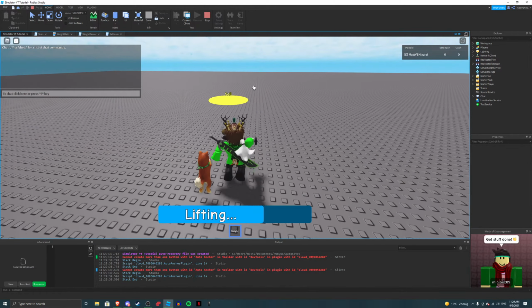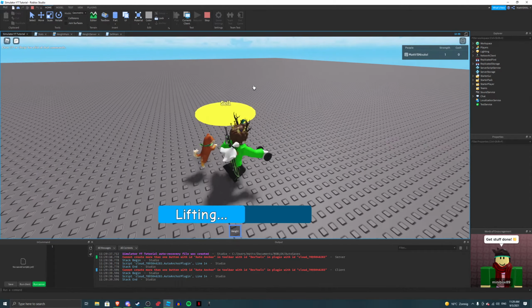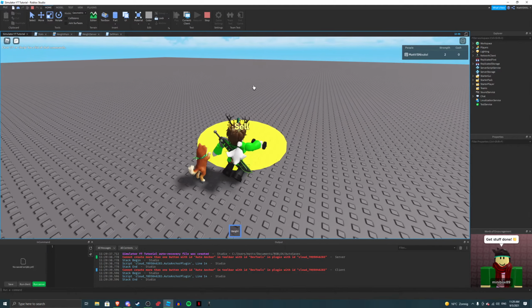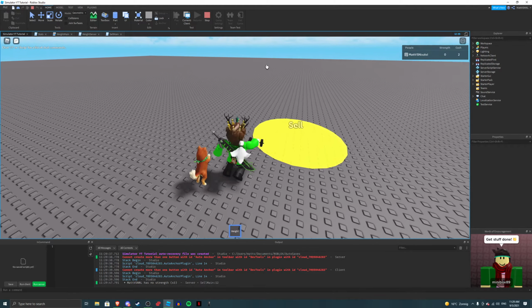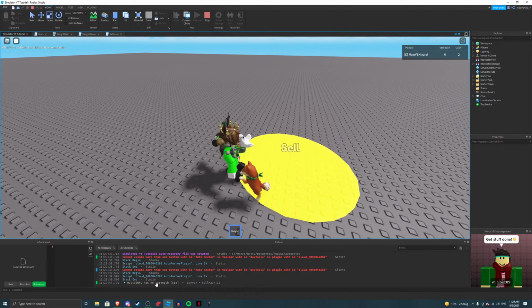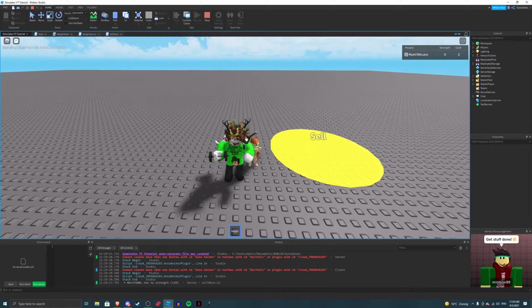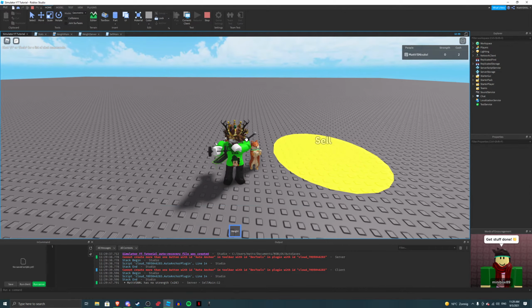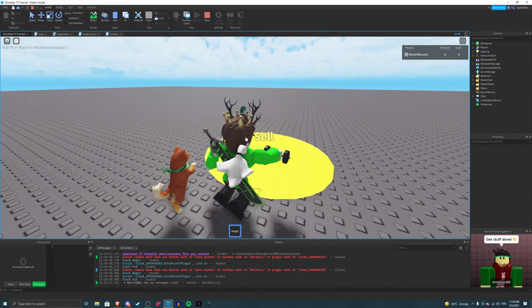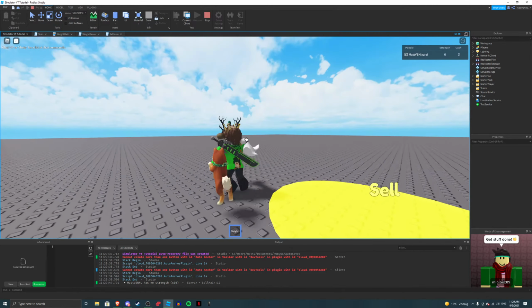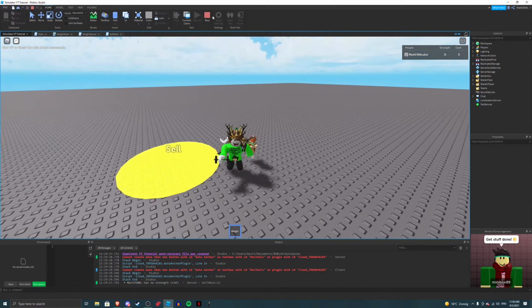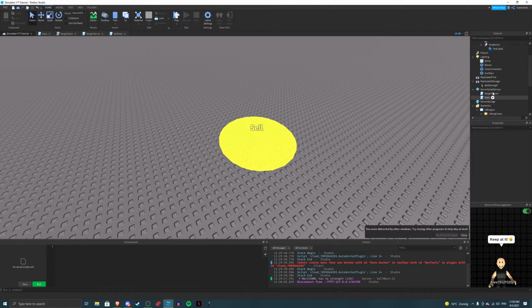So let's get some strength, and let's touch this part. As you can see, it works. And as you can see, it'll say MattVSNNL has no strength. So let me do this again, and bam. So the cell part works. We might add sound effects to it later, but that's it for now.